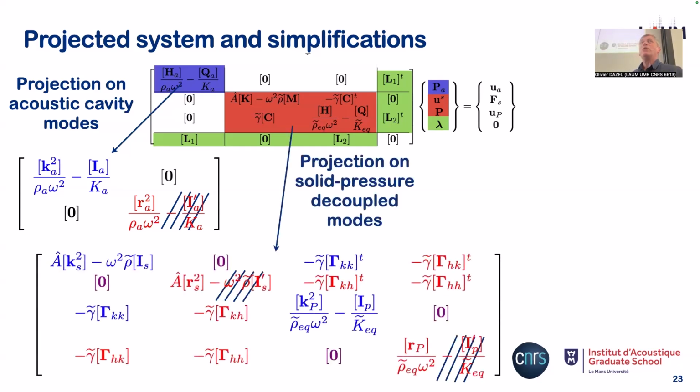We can do the same for the porous material, but for the porous material it's more tricky. For the solid part, you have diagonal matrices, this part here, these are diagonal. By doing that, I neglect the dynamic response, keeping the static response. And here, this is for the fluid part, so all that part is diagonal. Because I have this internal coupling, what I create when I project this coupling matrix on my modes is what I have here. This is a fully populated matrix. Generally, we don't like to do that. So how to handle that? This is diagonal, but this is fully populated.